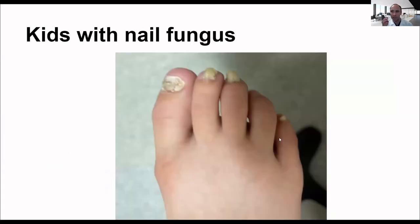And then finally, the last question, patient came in, you can see a little fuzzy here, but this is a child, about a 6-year-old child, really kind of thick, bad toenails. What do you do for this? Well, the doctor gave them a topical ketoconazole, which is an antifungal topically. That's really not going to work. Most antifungals topically aren't going to work.